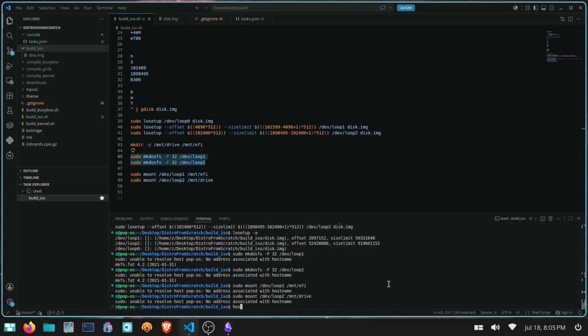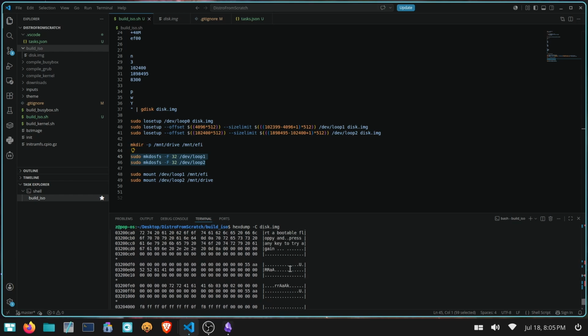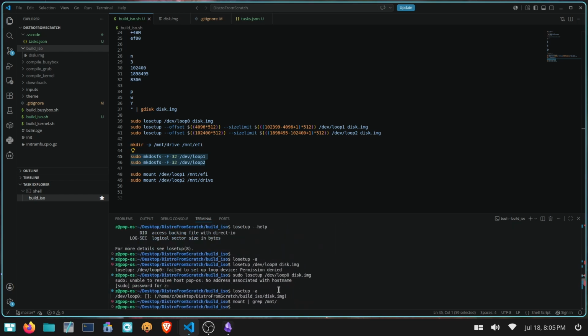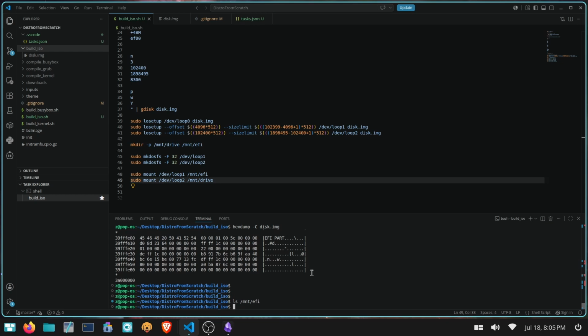So we can run hexdump -C disk.image again, and we have hopefully some more stuff. So we've got this FAT32, and we've got some stuff here. So now we've got our file system. Just one more metaphor: let's say we type in ls /mount/EFI.